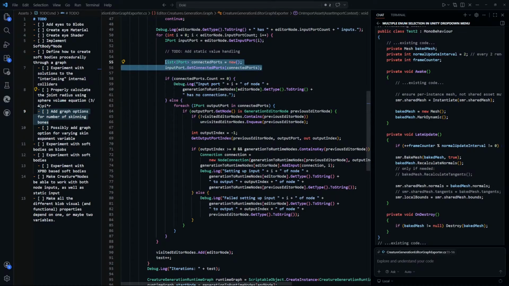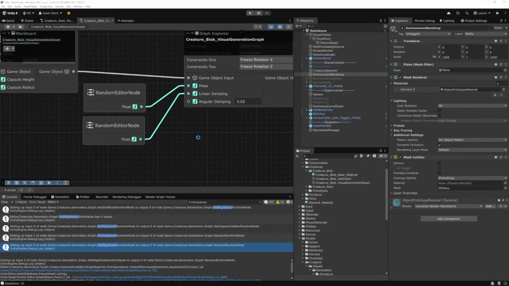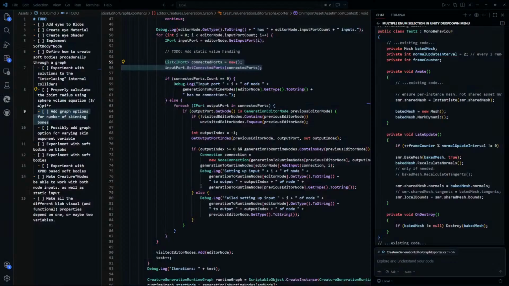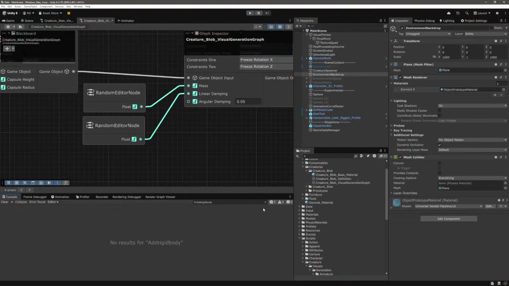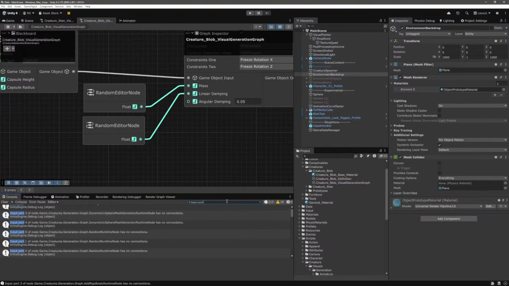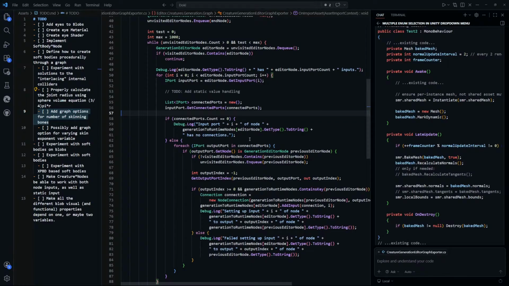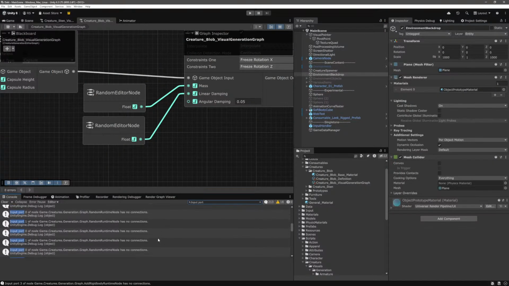Because the reason we do this is, for some reason, if we have more than one connected port. But that's weird. Input port. Yeah, let's copy this one. Input port of... has no connection.